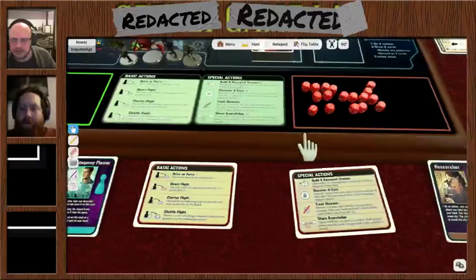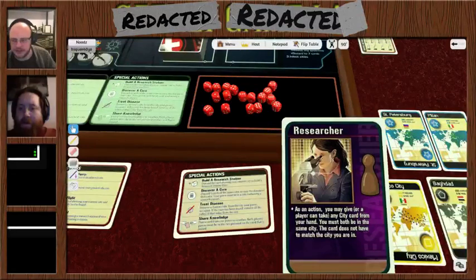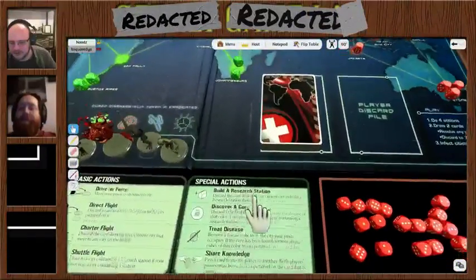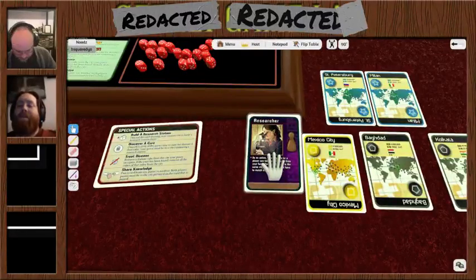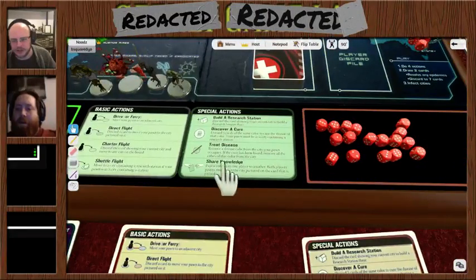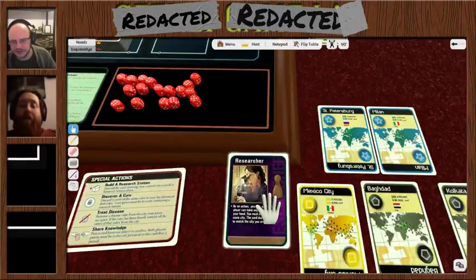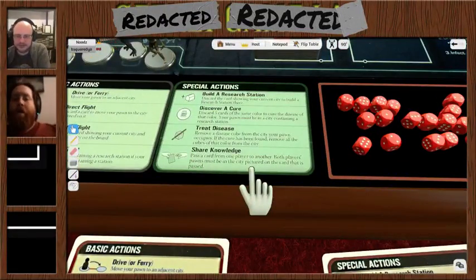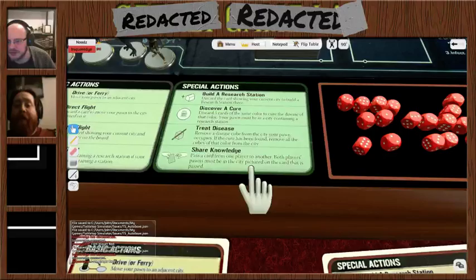So what's the advantage of the researcher's special ability? Because it seems to be the same as share knowledge, which anyone can do anyway. In order to share knowledge, you have to be in that city. With the researcher, you can exchange any cards so long as you're in the same city as the researcher. Yeah. But, like, share knowledge is the same as the researcher's ability. No, for share knowledge, you have to be in the city that's on the card. Oh, right, I see. So, like, if I wanted to give you Beijing, we'd have to be in Beijing. Yeah, we would both have to be in Beijing. Right, got it.